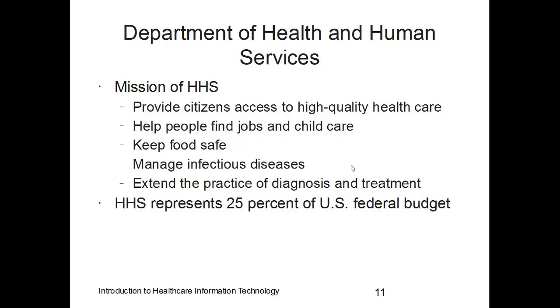Alright, the first department we'll talk about is Department of Health and Human Services, or HHS. Their mission is to provide citizens access to high-quality health care, also to help find people jobs and child care, help to keep food safe, help to manage infectious diseases, and to extend the practice of diagnosis and treatment. And this is a very large portion of the overall federal budget. HHS represents 25% of the U.S. federal budget. So they cover a large amount of services, a large amount of money that's involved here.